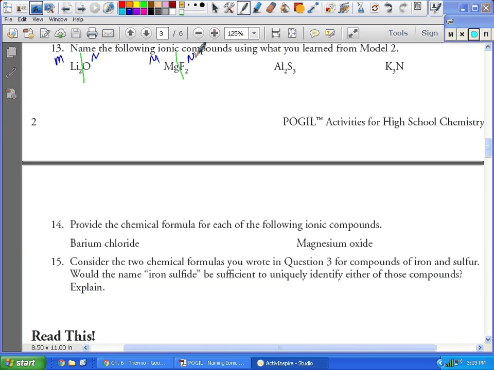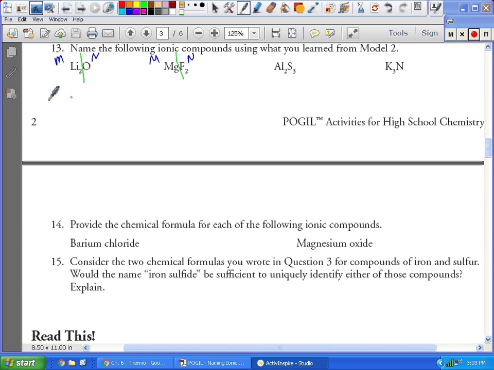So my next question is, could there potentially, because it's ionic, be Roman numerals? Potentially. But what's the case for Roman numerals? Transition. So if we look at lithium, magnesium, aluminum, or potassium, are any of those transitions? No, they're not. So there will be no Roman numerals anywhere in this entire problem. So what is Li? Lithium.